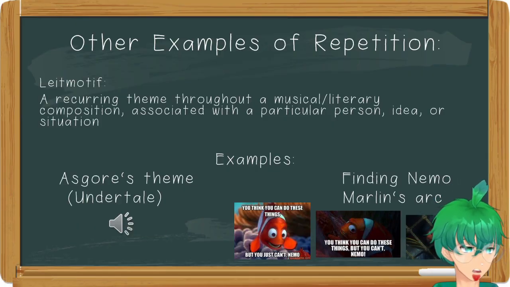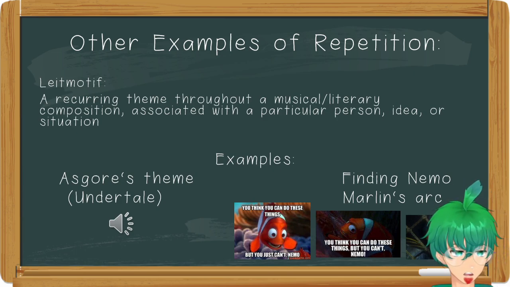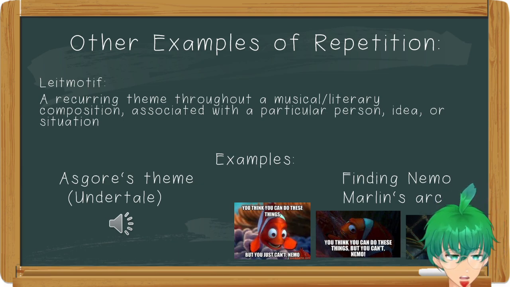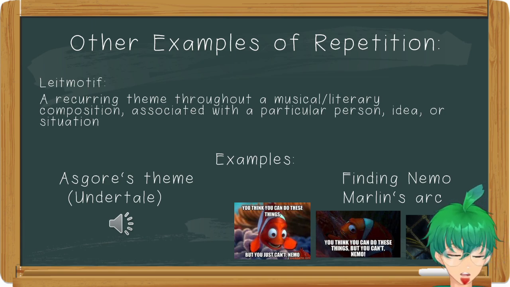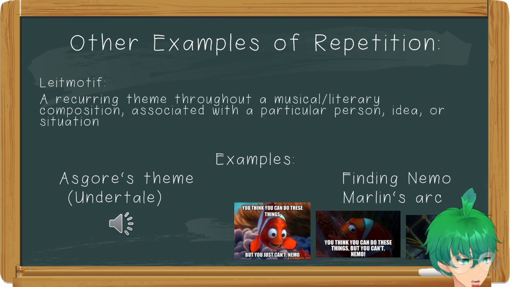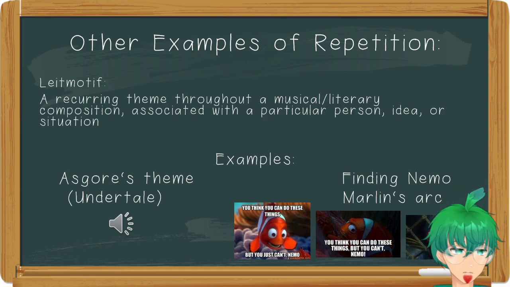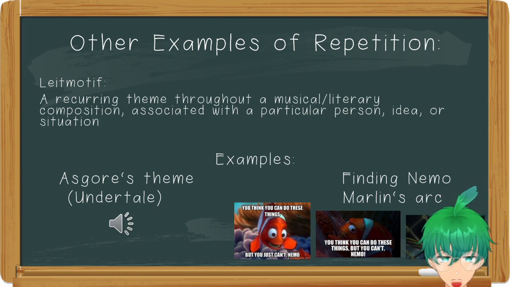Okay, what that's supposed to do is connect those two things together. Because Asgore's the penultimate fight in Undertale. So the fact that the game over music is playing while we're fighting him means that there is a real danger of us getting a game over. There's a real danger that he is trying to end our lives. And it fits with him as a person, it fits with him as a character, and it fits the situation as well. Because we are in a fight for our lives with this person.